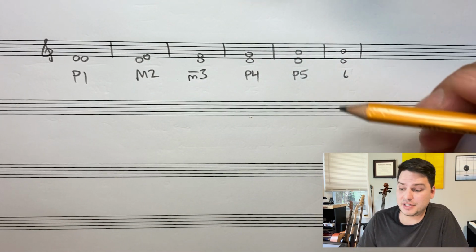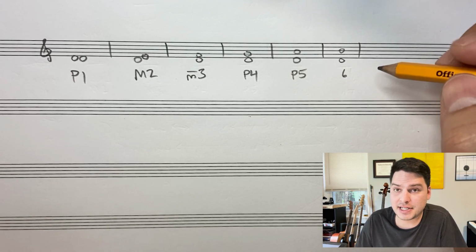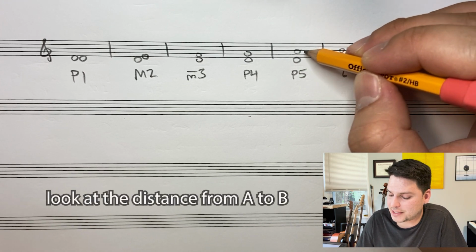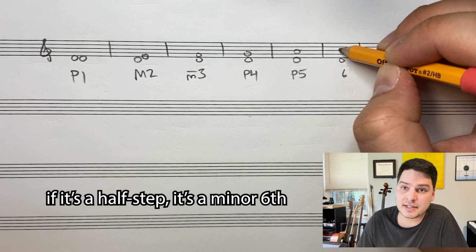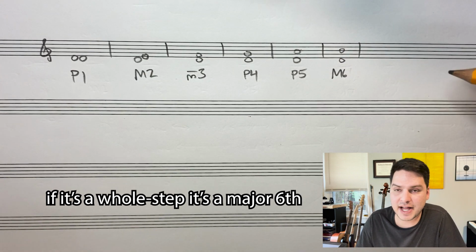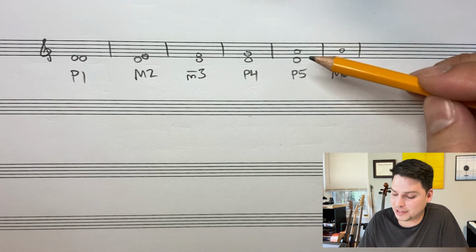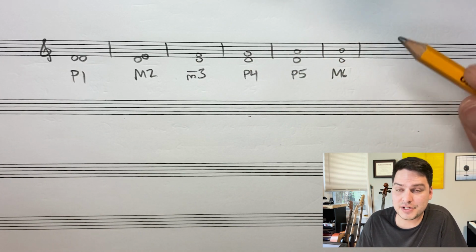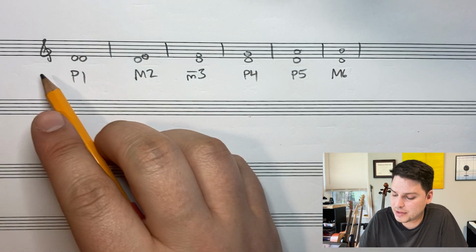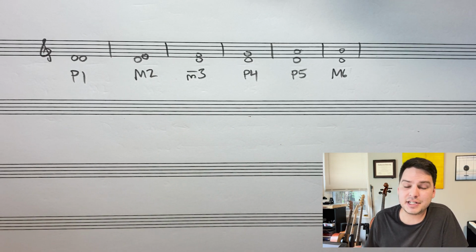One of the ways that you can determine what kind of sixth this is is to break it down into smaller intervals that are easier to identify. So if we already know that D to A is a perfect fifth, then you look at the distance from A to B, and if that is a half step, we're going to have a minor sixth, and if it's a whole step, it's a major sixth. So that's the quickest way you can identify it, using information that you already have, either from previous analysis or just previous knowledge or what you already remember from the past. So I would encourage you to practice this exercise, going through all of the different starting points of a C major scale and identifying what the intervals are going to be.